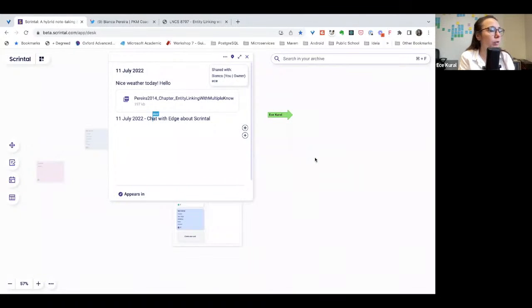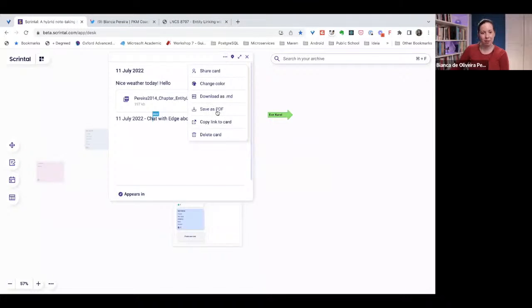Many people are using the public shareable link, for example for a client presentation. People create their strategies or plans and share them with an external person, because it's a great way to show not just your end result, but your thinking steps. That's what Scrintal is, your thinking steps, and if you want, you can even turn it into a PDF and make it a linearized end result.